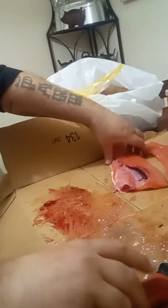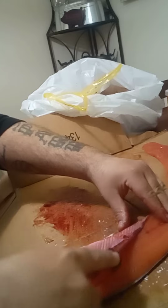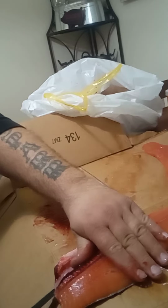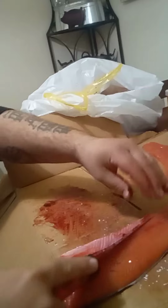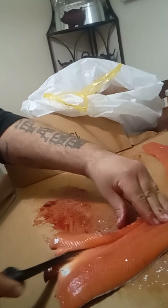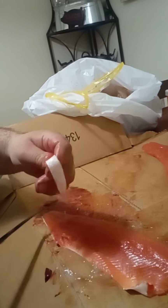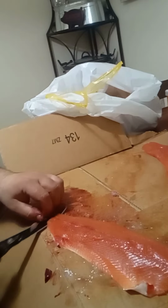I'll go ahead and show you this other side here. Again, at an angle down, right underneath those ribs. And you just want to be very careful doing this. Try to keep as much meat as you can that's underneath these ribs. Very healthy, very delicious. You're gonna see the way that belly, run your knife right down it like that, off it comes. It's ready to be skinned. Just skin that fish.